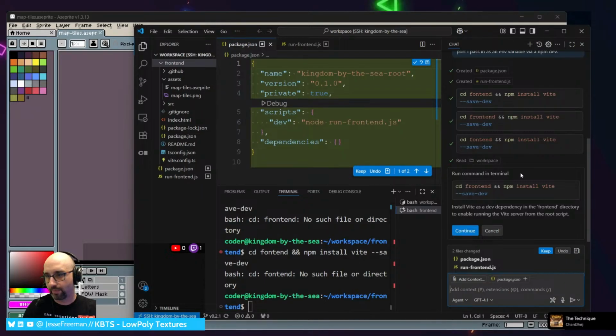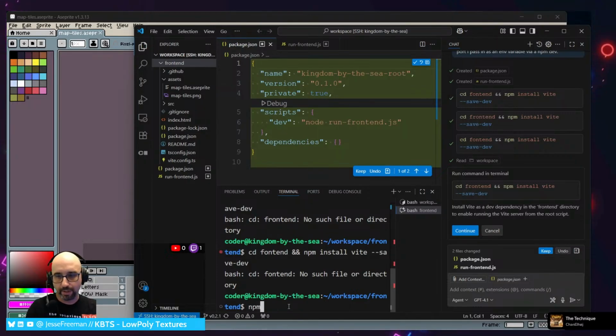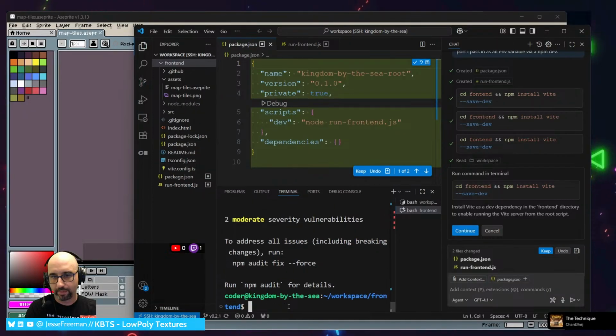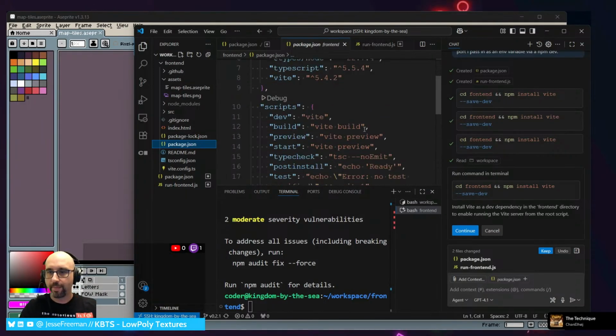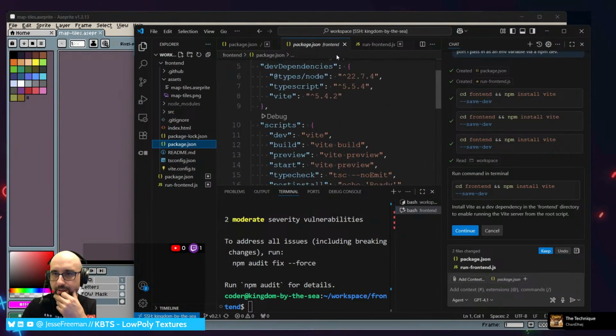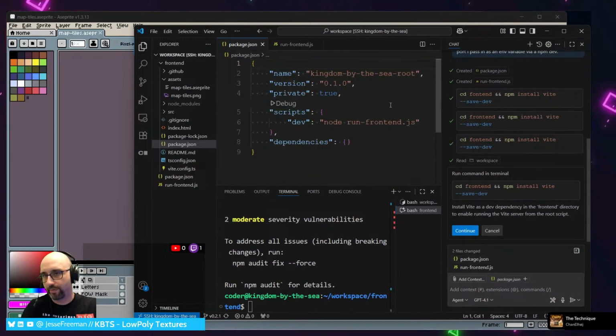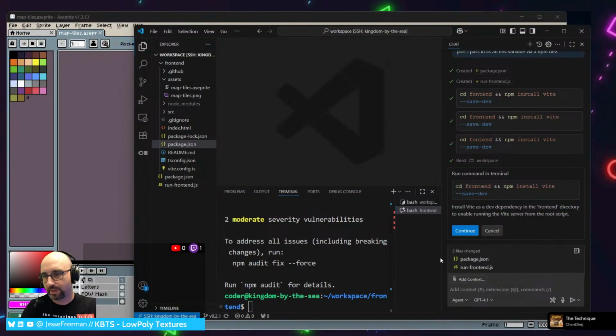Run the terminal. I ran this already. npm install. Wait, is npm not working? Yeah. npm install. Is this not working? Package. See, look at this. It added Vite, but then it did this 3 times and told me it couldn't figure it out. So, all right, we've already established this. I ran.